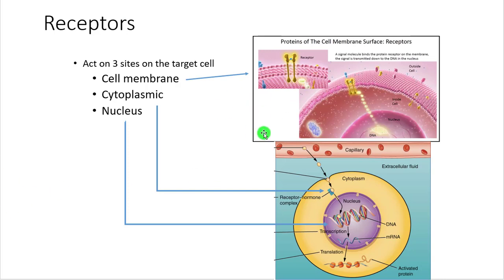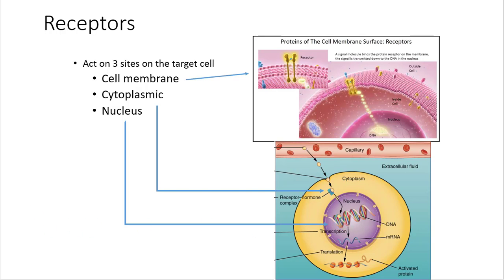Well, let's look at the cell itself. The outside of the cell, the so-called skin of the cell, is the cell membrane. You learned that in previous courses. Once you get inside the cell membrane, but outside the nucleus, you have the cytoplasm, and then you have the nucleus inside. So this is outside the cell, this is the cell membrane, this is the cytoplasm, and this is the nucleus. The three possible locations of hormone receptors are those places: on the cell membrane, in the cytoplasm, or within the nucleus.